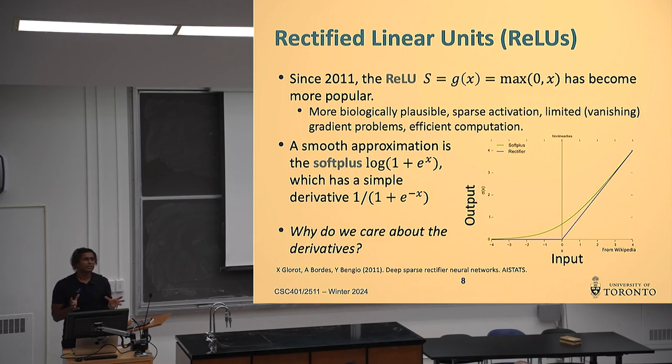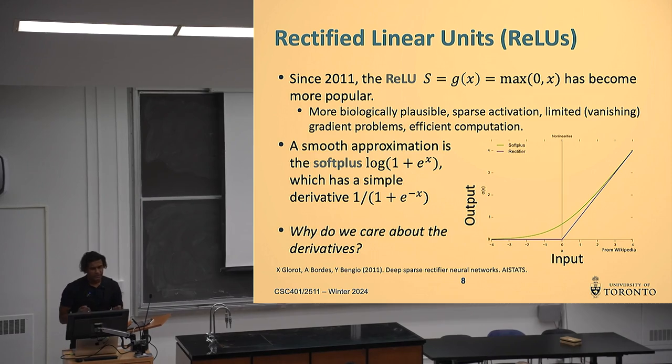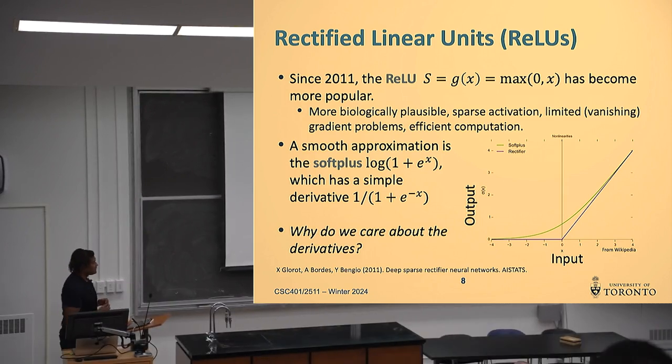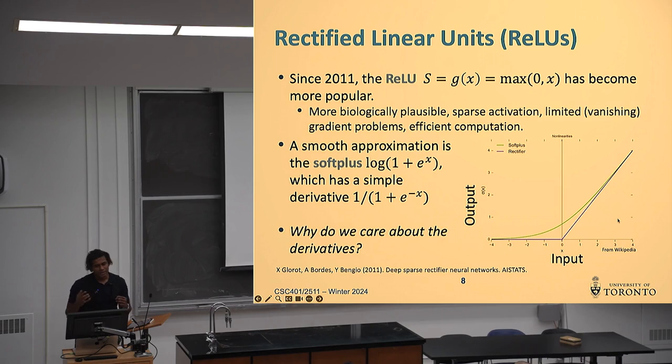Currently the de facto, or most popular, activation unit we see in practice is the rectified linear unit, or ReLU. As you can see on the bottom right, the function is designated by the blue line, and it's like a max function. It has several applied advantages, like sparse activation, meaning that if the signal is less than what we desire, instead of a very low value, we just designate it as 0. It also helps with the vanishing gradient problem.